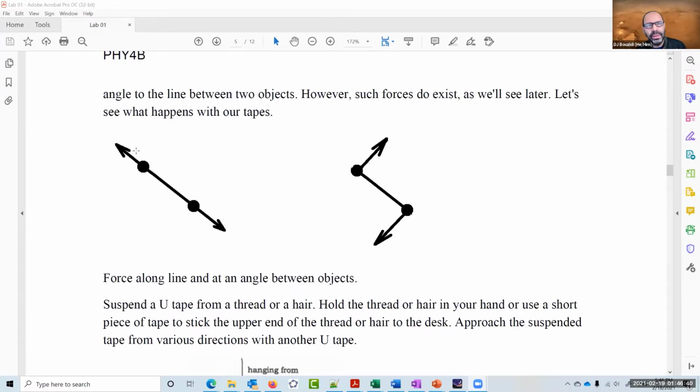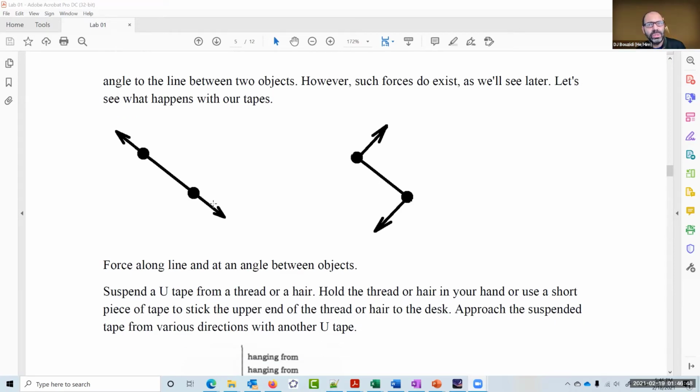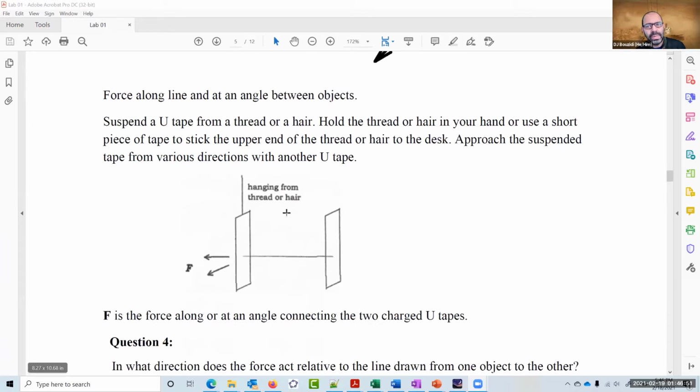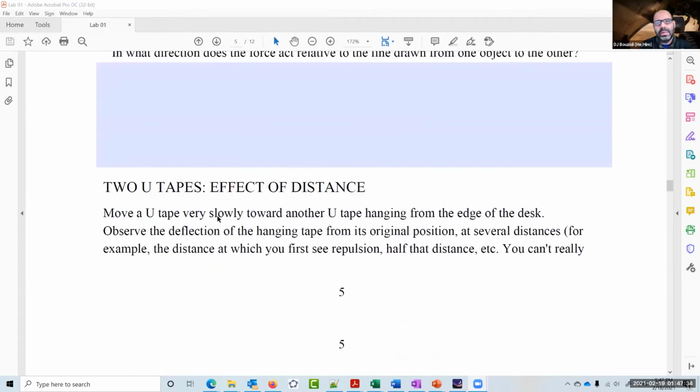Again, this is probably what we saw in theory, that the forces are along the direction. They are not perpendicular like in here. So that's what we're going to be testing now, the direction of this electrostatic force. So does the paper slide in and out, or does the paper move one way or the other? I mean, the tape, I'm sorry. In this case you have to use a thread next to one of them that is hanging, because the thread gives you a choice; if you have it in your hand, you're influencing the result. Now you're going to honestly test if this force is along the line between the two charges as described above, because that's what we claimed in the lecture. We claimed that the force is along that direction, and that's where we got that r hat unit vector, if you guys remember. So that's what we want to test in this lab, okay? And again, you're going to describe your results here.